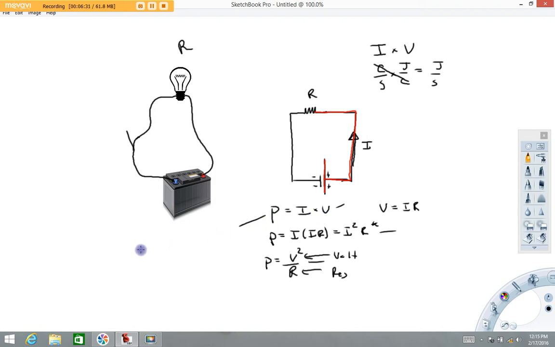Also notice that power is the product of current times voltage. So let's just say, for the sake of example, I want the power to be 100 watts. And keep in mind that's equal to current times voltage. There's in fact an infinite number of combinations that will give me that power. This could be, say, 50 amps times 2 volts. But it could also be 25 amps times 4 volts, or 10 amps times 10 volts, or 1 amp times 100 volts. All of these combinations will give me a product of 100 watts.